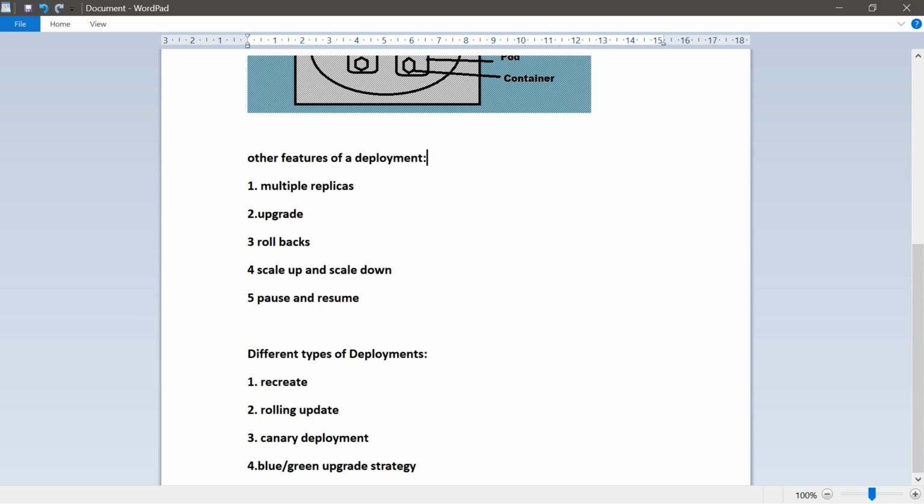The second one is rolling update. Rolling update slowly rolls out a new version of an app by replacing instances one after another until all the instances are successfully updated. For example, if 10 instances of version 1 are running behind the load balancer, the update strategy starts with one instance of version 2 being deployed. When version 2 is ready to accept traffic, the instance is added to the pool. Then one instance of version 1 is removed from the pool and shut down. Rolling update is the default upgrade strategy in Kubernetes, and it is easy to use.